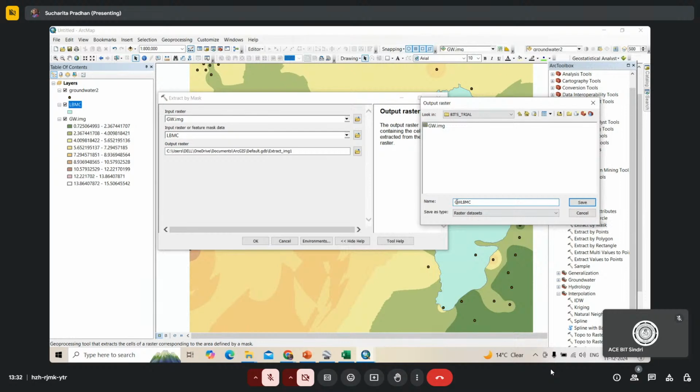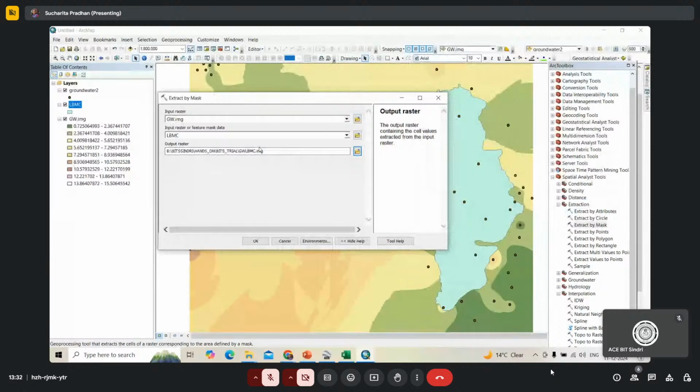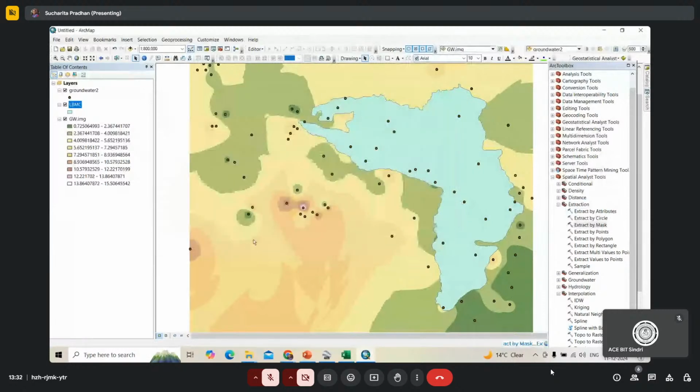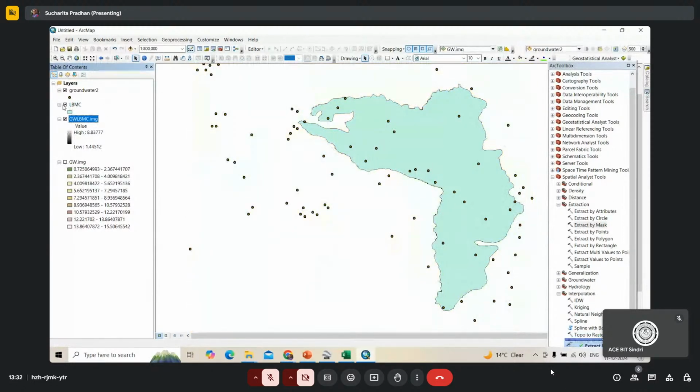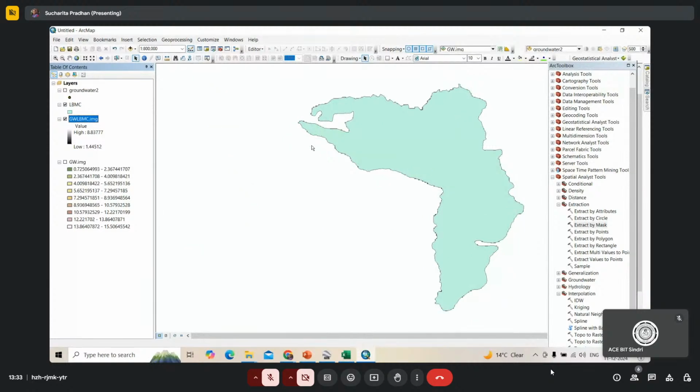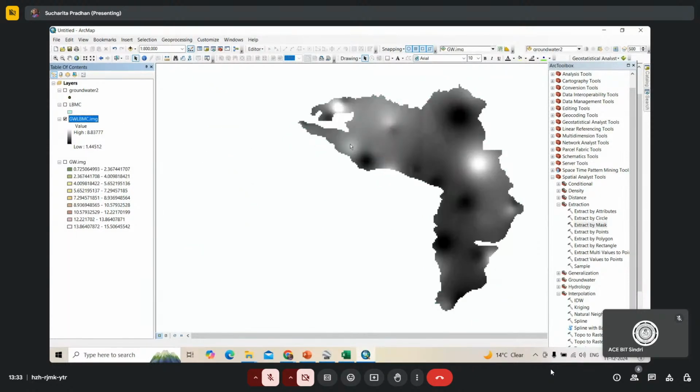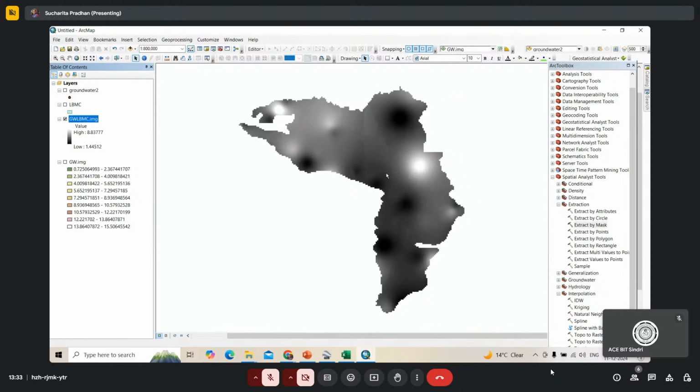Then click on save. Now all three options are filled up. Click OK, wait a few seconds, and this is done. Now I will uncheck the groundwater.img file and also uncheck lbmc. See, this is my gw lbmc.img.